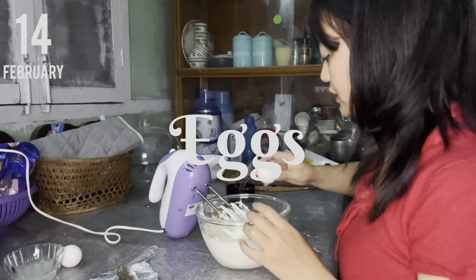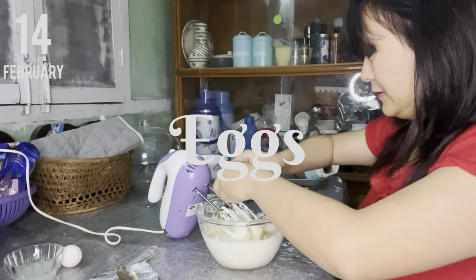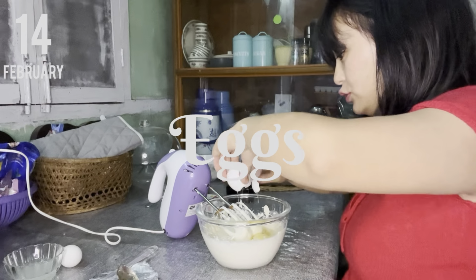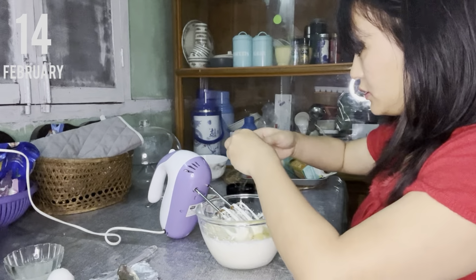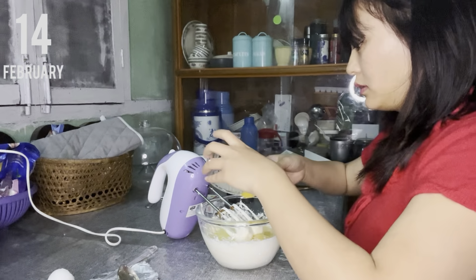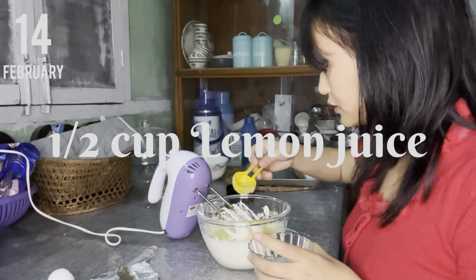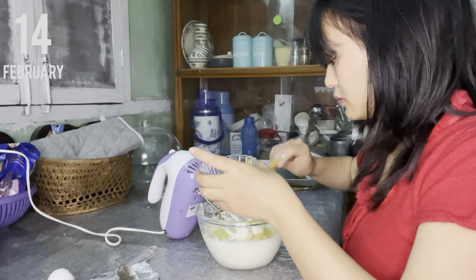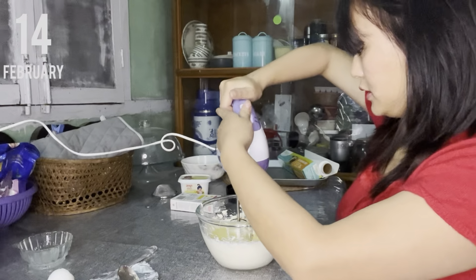Add some egg. I'm gonna add 2 eggs, not more than 2 eggs. Then the lemon juice. And blend them all in again.